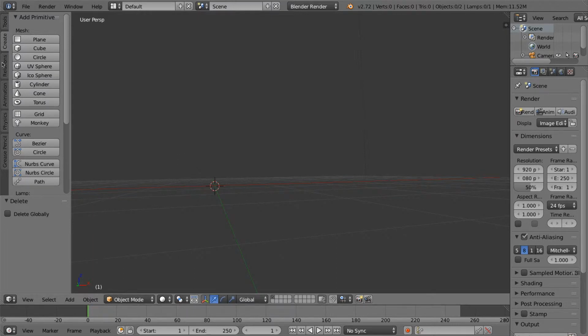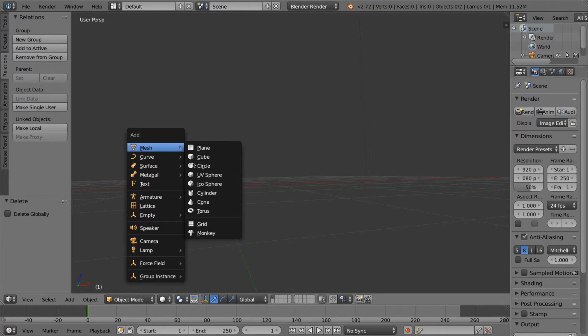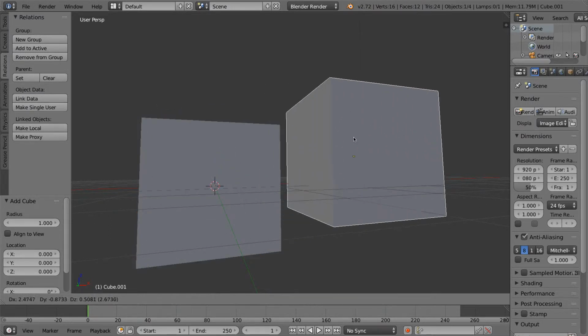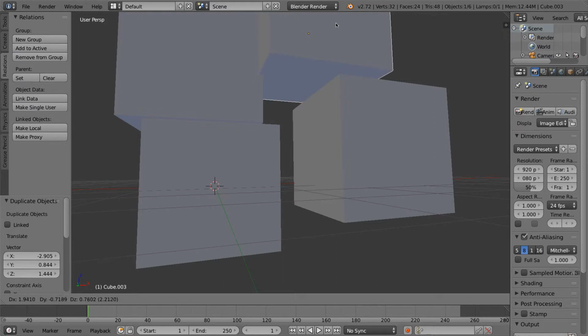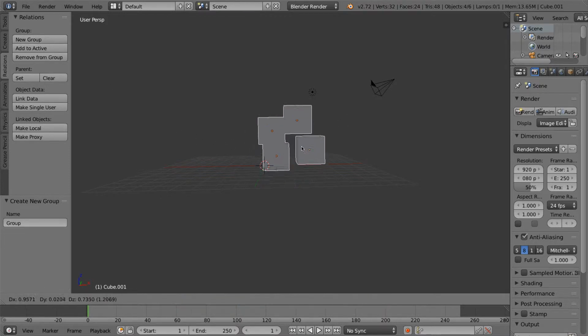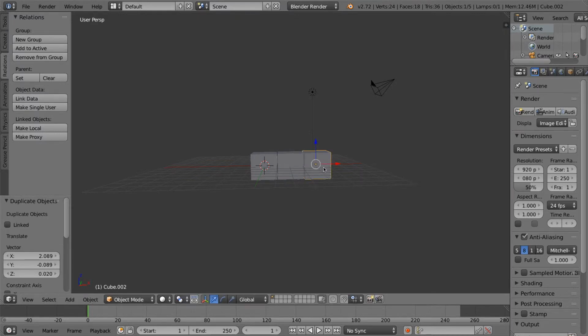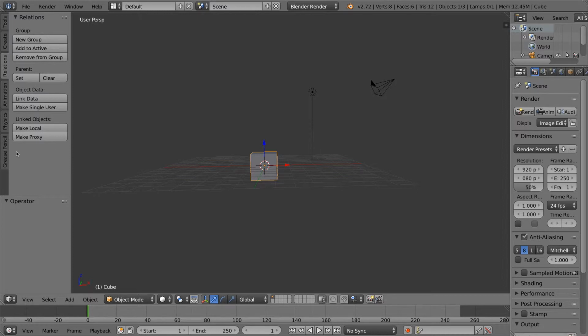The next tab is Relationships. In this tab, you could group objects. So if you have a whole ton of cubes everywhere, or really a whole ton of objects, and you want to group them all together, you can press new group with the objects selected and group them together. You can also link the data and give them the same material. This is helpful if you have a large quantity of cubes: you could link all the data to one cube and they'll all look the same.